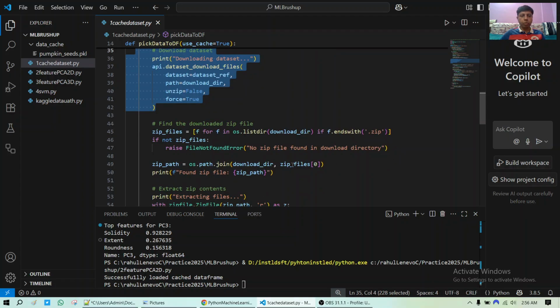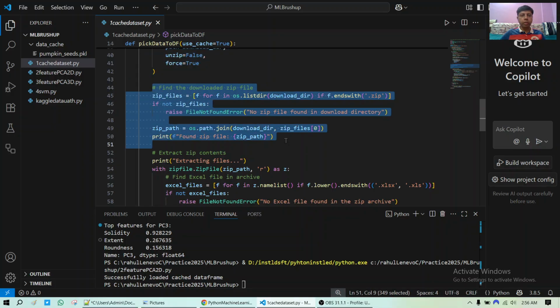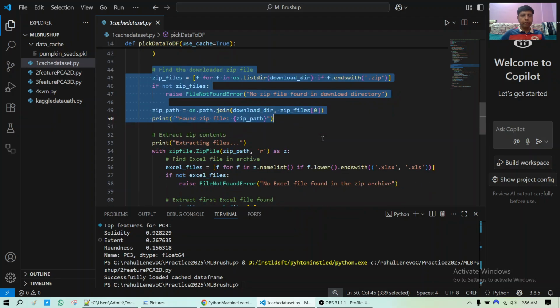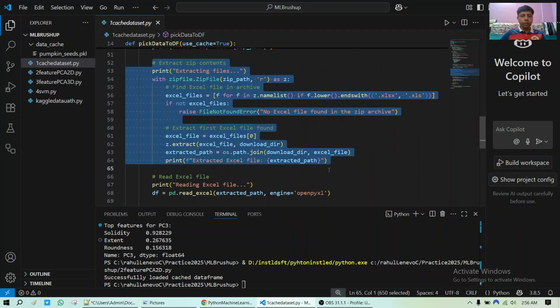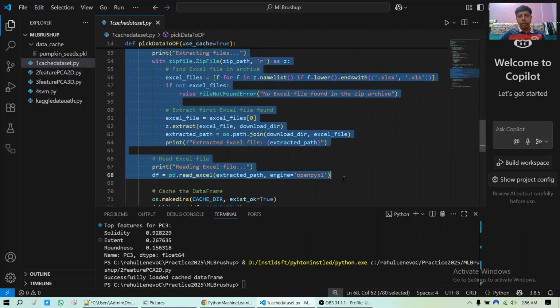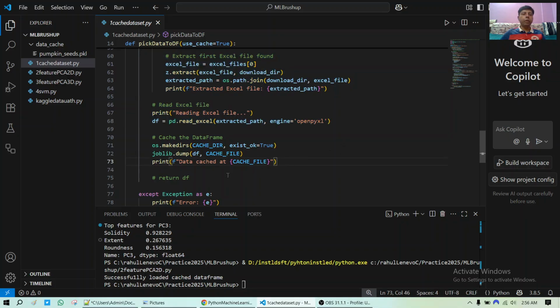Basically, this code finds the downloaded zip file, extracts it, and creates a data frame from the Excel sheet. We have that data set as an Excel file in the Kaggle data set, and we will cache it.